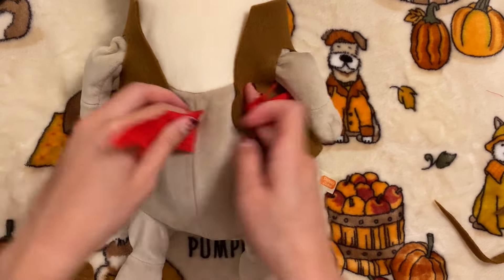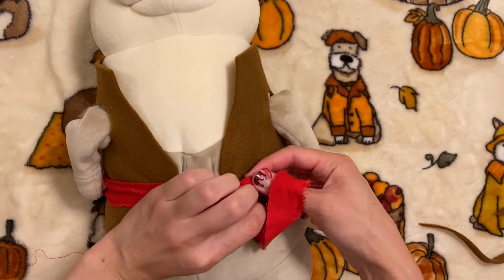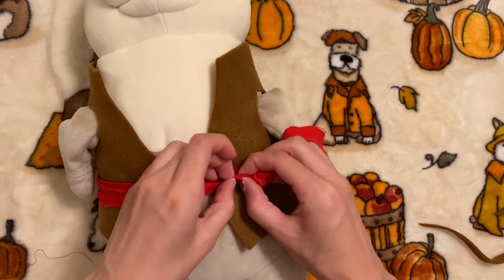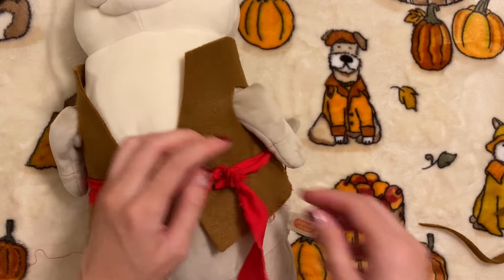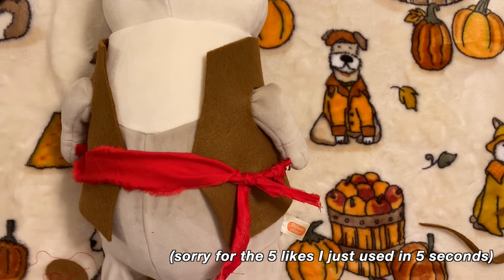You can also use this same technique as one of those head covers they wear, or if you do a bigger version and do like an upside-down trapezoid, you can make it like a torn skirt that ties in the side. But yeah, that's pretty much it for the belt — I added some extension pieces because they were a little short.